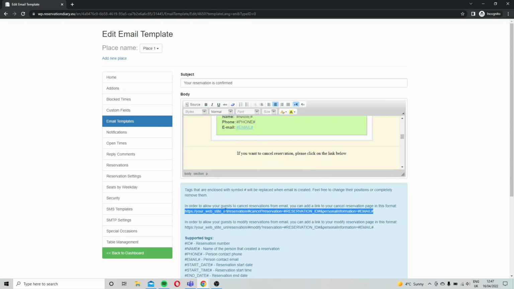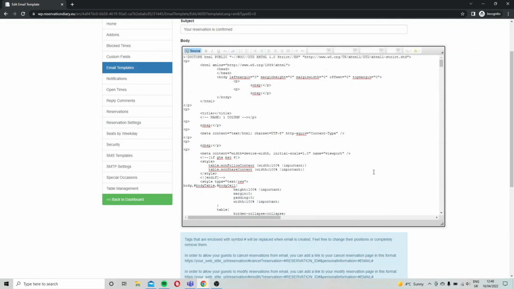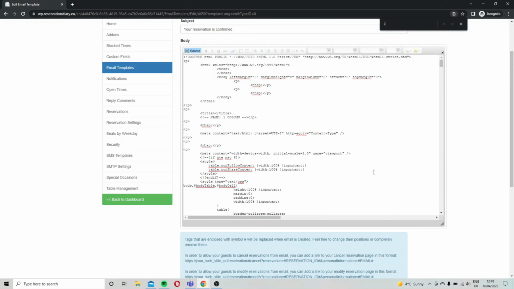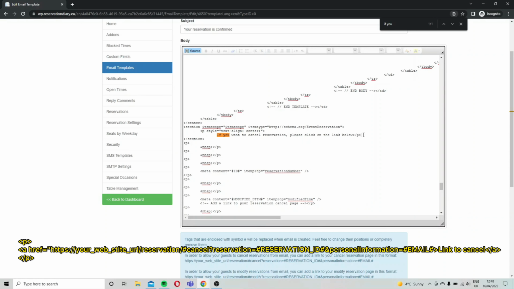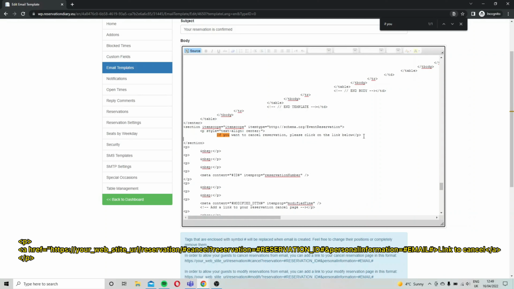In our case, to plugin.reservationdiary.eu/reservation1. Go to the source editor and look for a place where to paste this. Next, enter an HTML block similar to what is shown in the video.